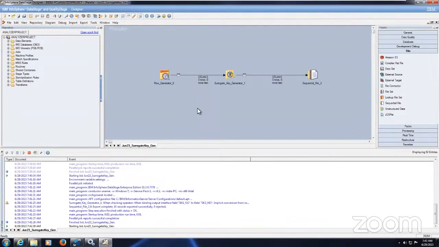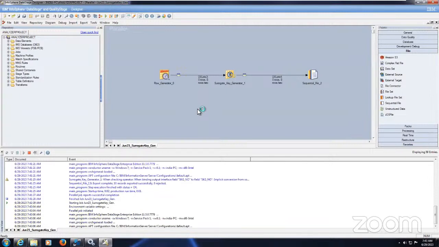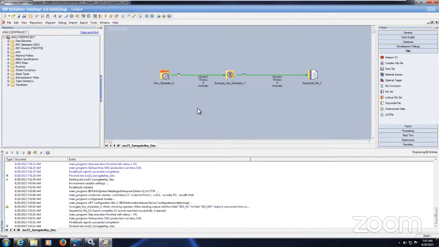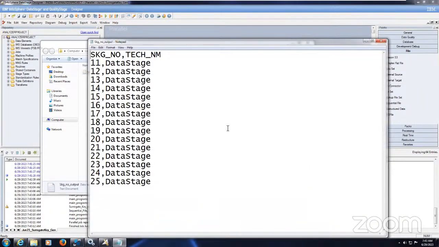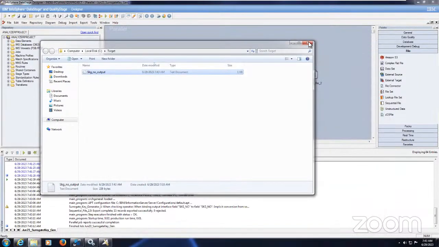Yeah, so the job started running. Here, from where has it started? 11 onwards. Now, if I run this job again, where will the surrogate key number be generated?